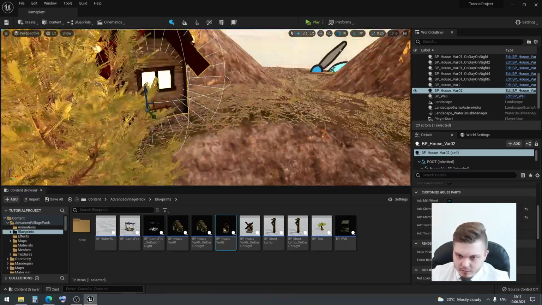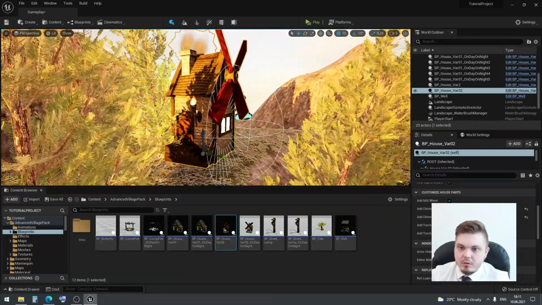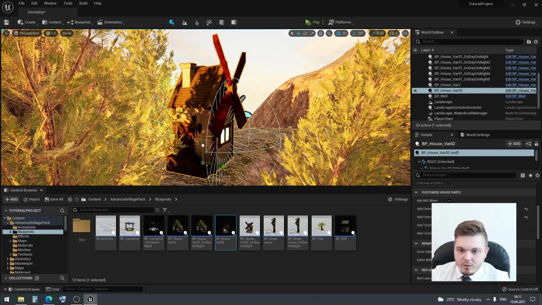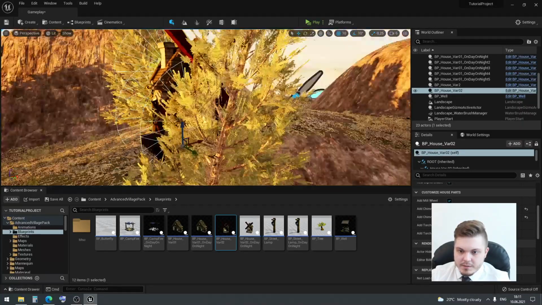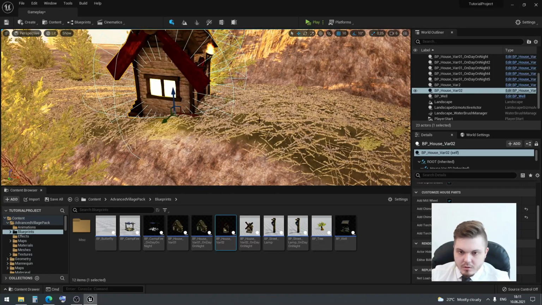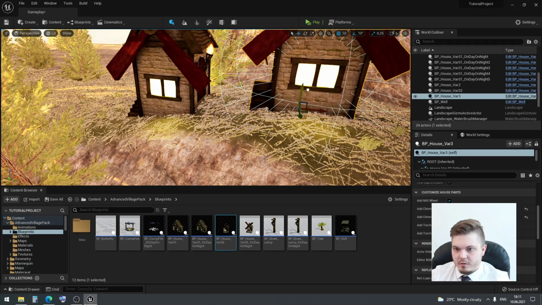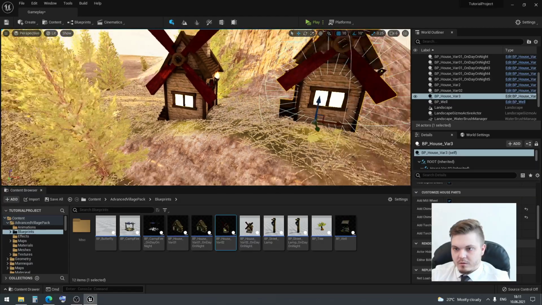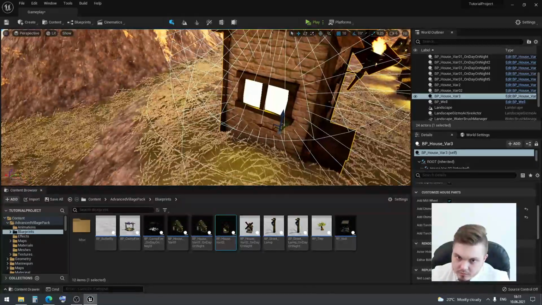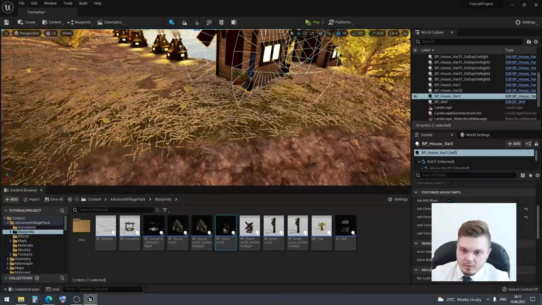First one, like this. Alt, copy, paste, like this, and like this.